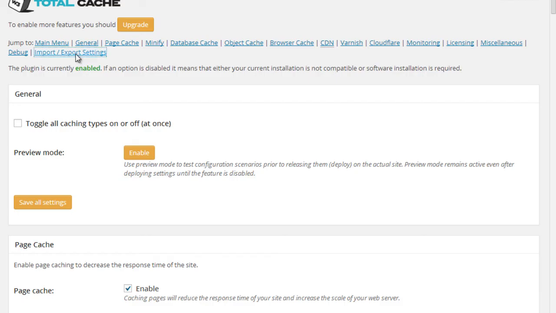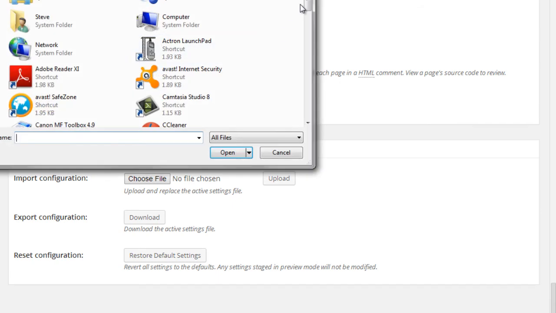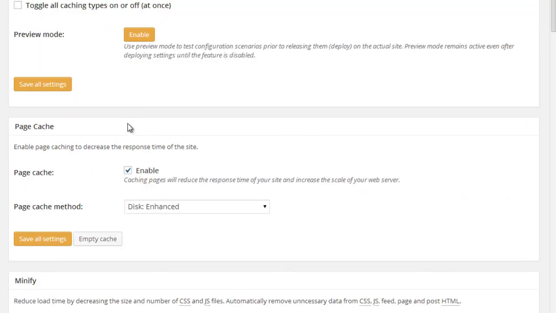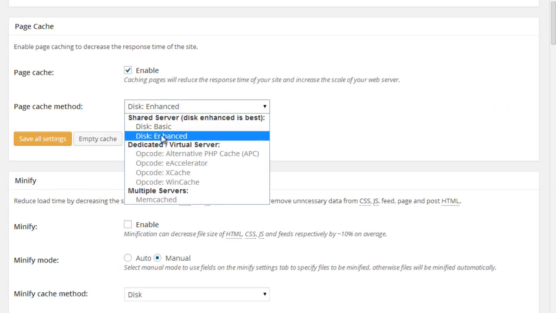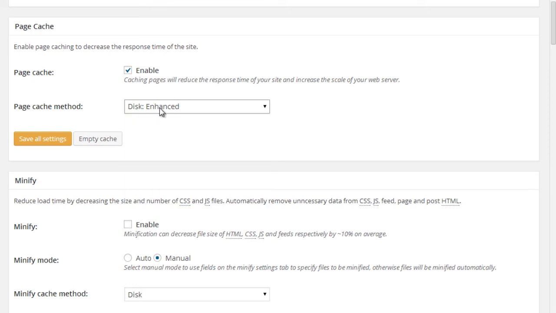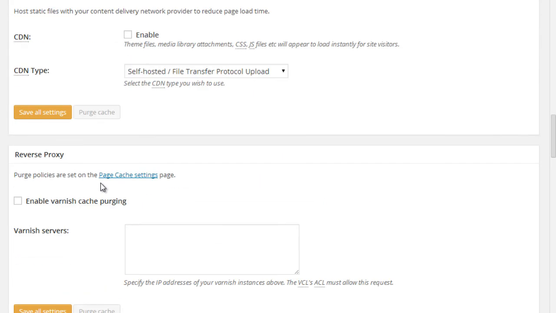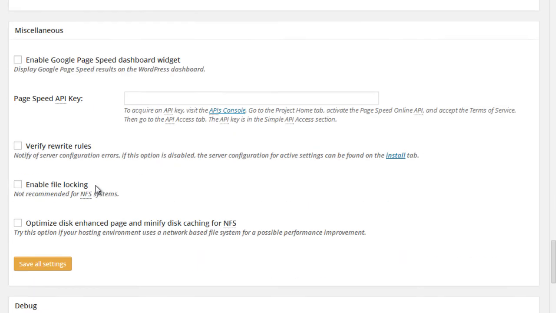If you click on import/export, choose file, find the file, and click on upload, you can actually see that these settings have changed. The page cache has been enabled, but we can see that disk enhanced has been changed. So there are slight variations in the virtual private server settings, as you can see here.